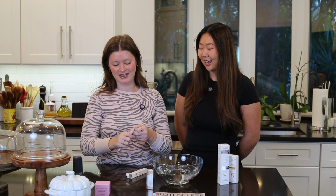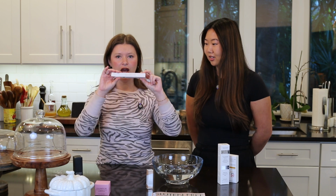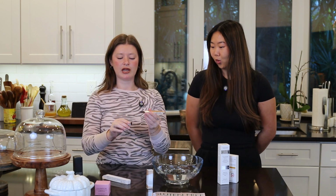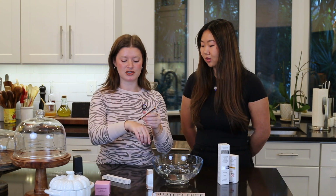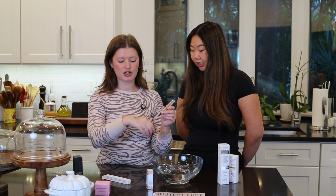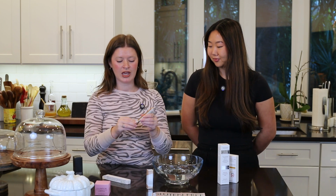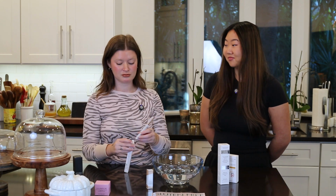Guys, we have another bling product. Their packaging is like 10 out of 10. I can't get this off. Look at this. Another bling product. Let's go. So this is the Miracle High Precision Liquid Eyeliner. I'm a liquid eyeliner girl. Ooh, look at that. It's a felt tip. Good for graphic eyeliner if that's your vibe. Look at that. Beautiful. You can get some thin lines. So sharp. You can do thin and thick. Look at that. Gorgeous. And it's blingy, so that's just extra. I'm using the gold face primer and I'm using the blingy.